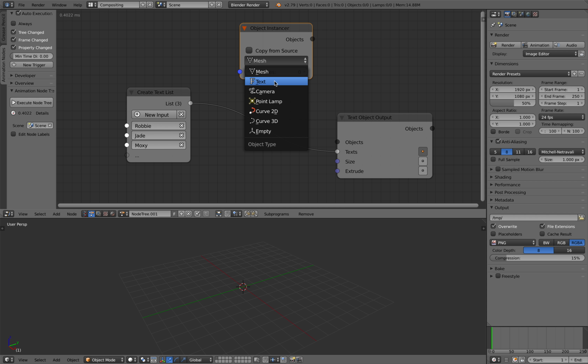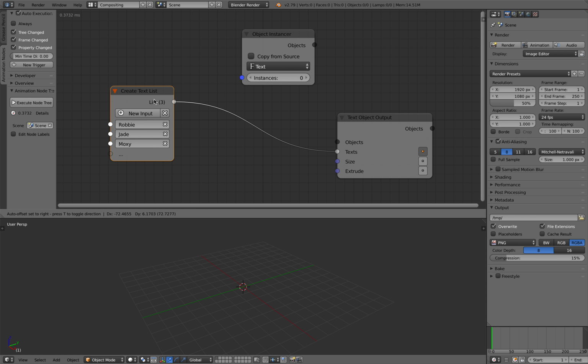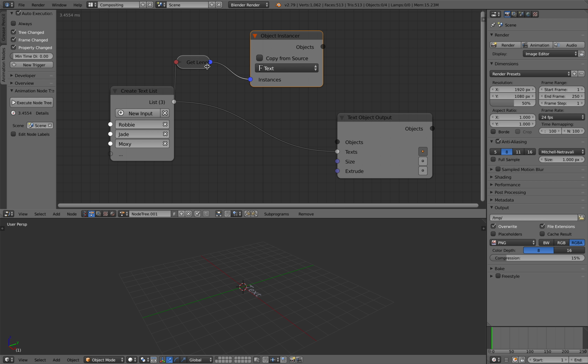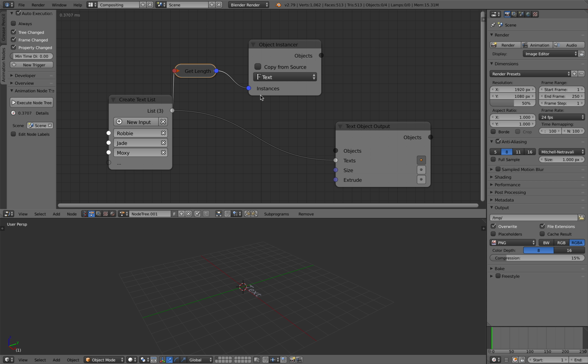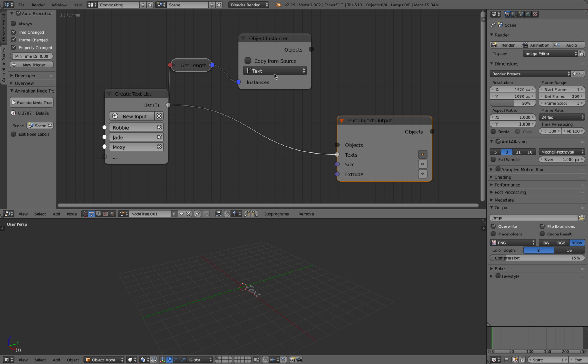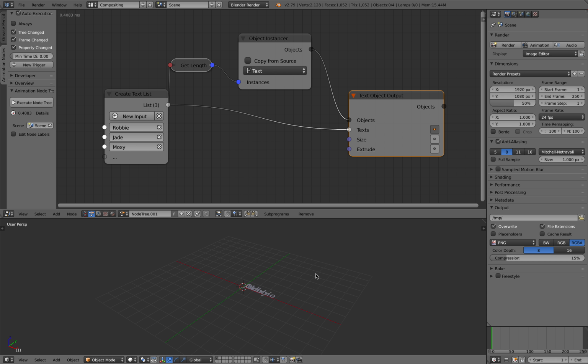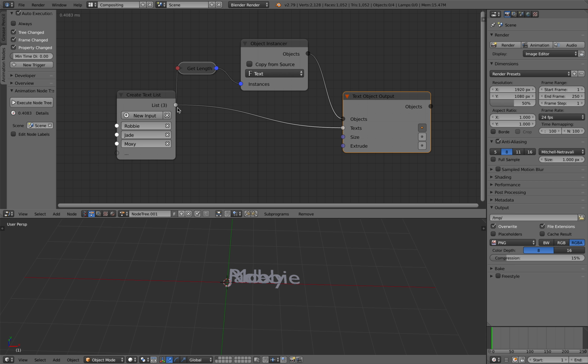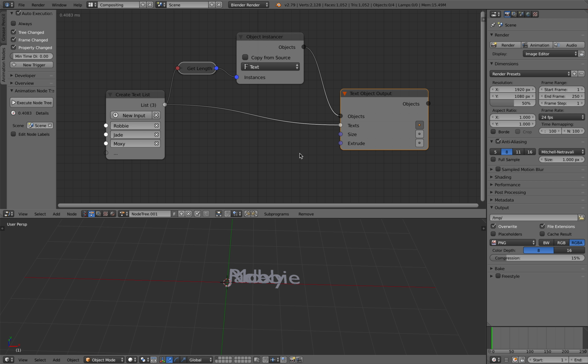This one, specify it as text object. How many instances? Of course, 3. We just plug this in. It's gonna create this Get Length, it's gonna give a number 3, plug into the instance, and then this guy we just plug into this guy. So now we have our 3 text objects being generated.